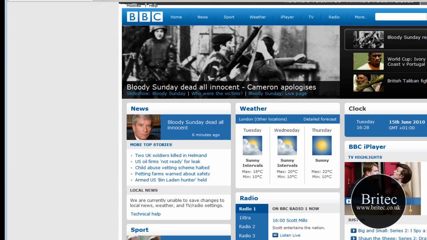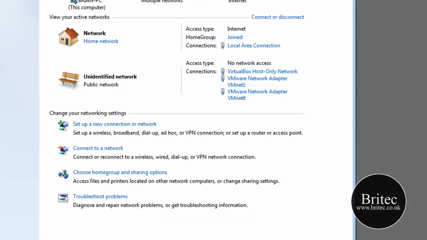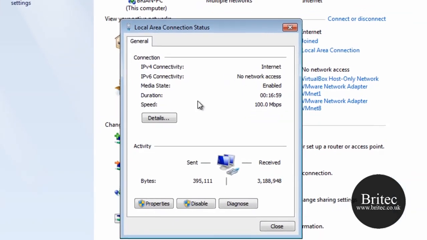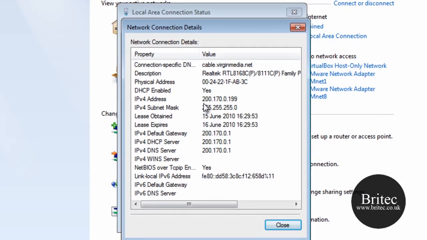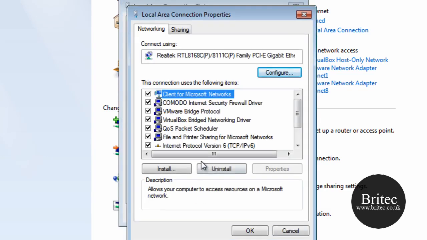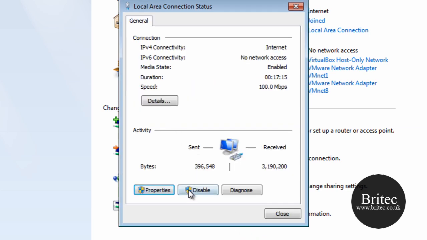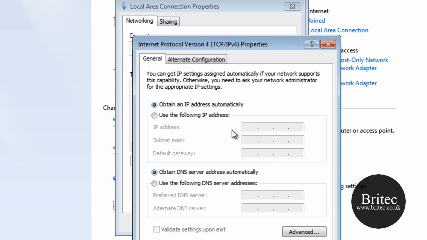So what happens if we want to actually change the IP address now? We can still do that now, and this will give us a full change. Let me just quickly go here and look in details, and as you can see, the actual IP is changed in there already. So you'd have to go through the process of changing all this again to something you want, but what that's going to do is give you the full control that you want. Let me just go down to here, properties.